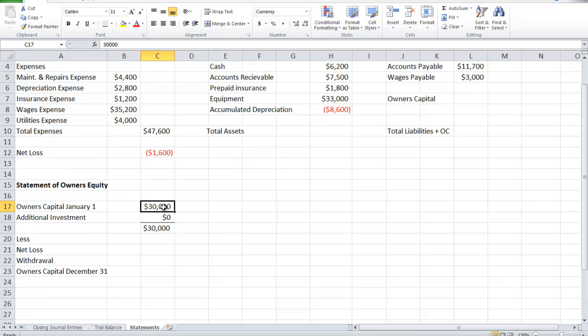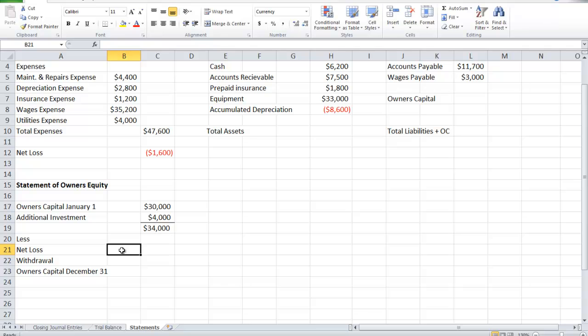So we start here. Now, on the trial balance, it lists owner's capital as $34,000. However, in part A, it says that there was an additional investment made for $4,000, thereby increasing it. So the end result in the adjusted trial balance is $34,000. Before the adjustment, we subtract out the $4,000 and it was $30,000.